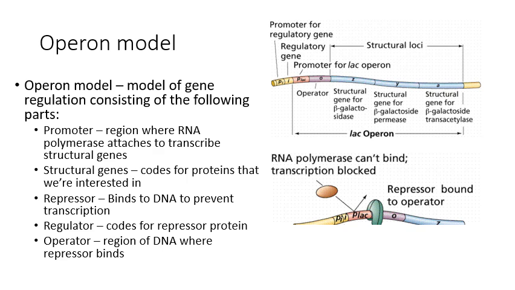So we have our regulator, that's the stretch of DNA that encodes for the repressor, which is a protein. That repressor can bind to the operator, and if it binds to the operator, it blocks the RNA polymerase from binding to the promoter, and it blocks the expression of these structural genes. If this repressor isn't made, or if it's inactivated, which we'll talk about later, it won't bind to the operator, and then the RNA polymerase can bind to the promoter, and we can express our structural genes.